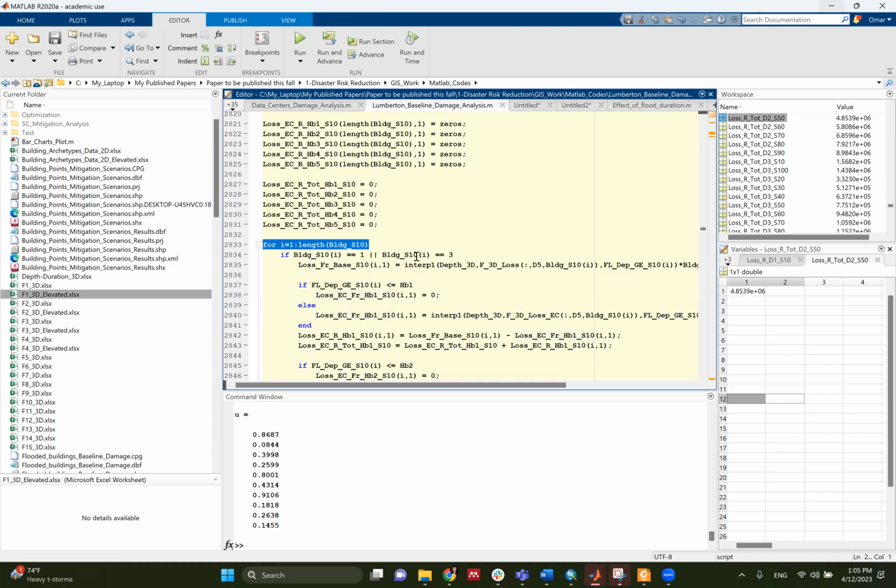So basically you will copy all your work on barriers, and just replace this one. Look at this one. Loss, AC, fragility, HP1. And let's look at what we did last lecture.